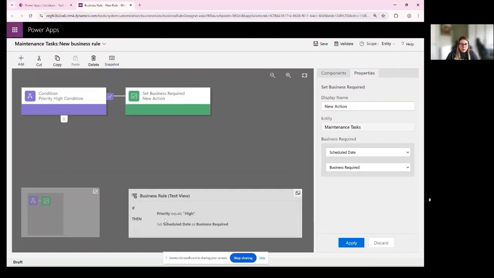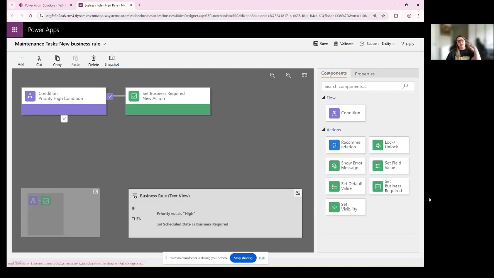And then you see here we have this text view. It's just a simple way to view what you are building, because a business rule can be very complex. I can have two conditions, three conditions. You can do a lot with components here, and this can be complex.